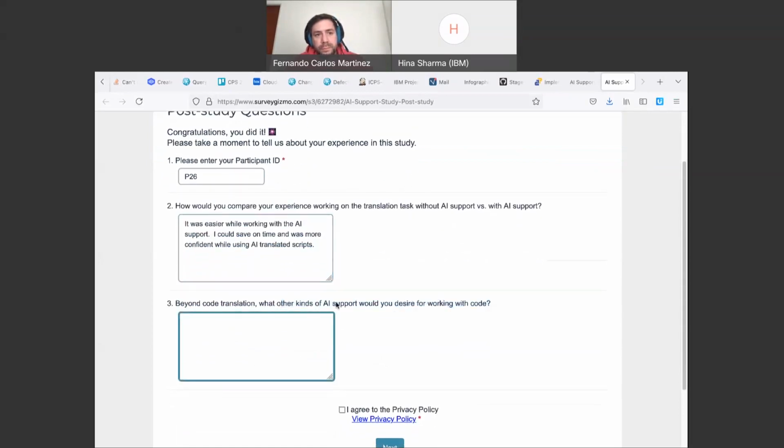Okay, so I think this is what I mentioned. Beyond code translation, an AI system to autocorrect my errors. A system to extend.